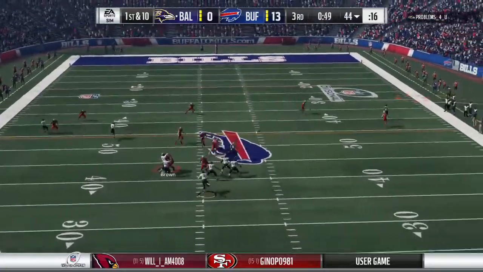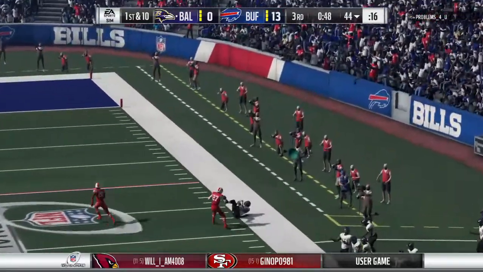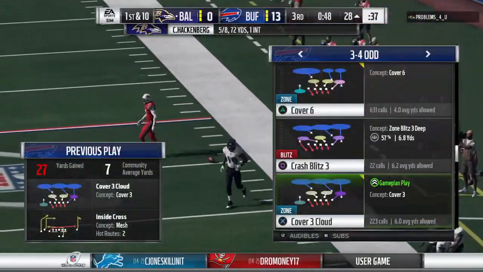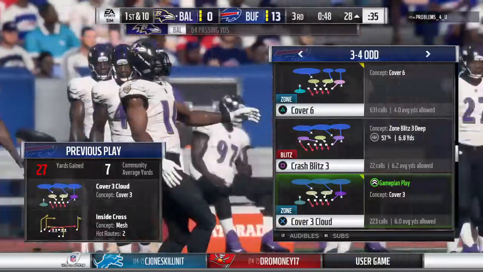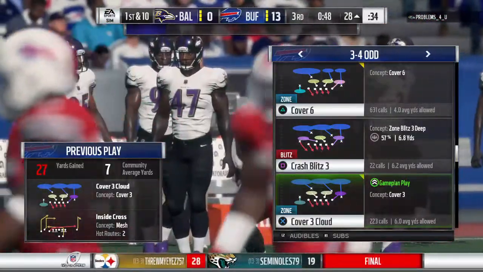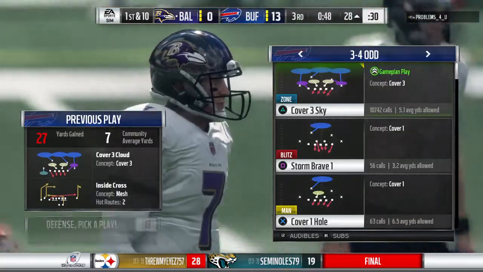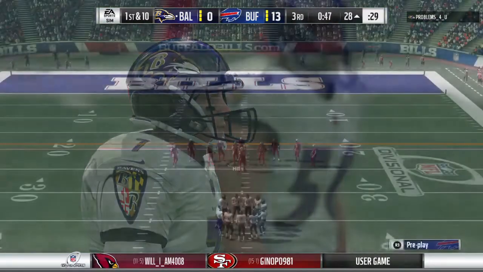Hackenberg on first down. Gonna throw right side here, complete. And he is out of bounds inside the 30. A very solid gain of 27. They've been struggling in the passing game. Do you like the aggressiveness there? I mean, it worked on that play, but do you like it?